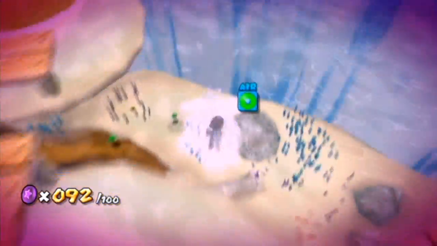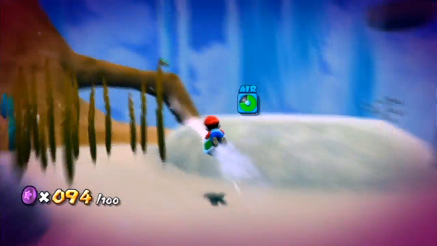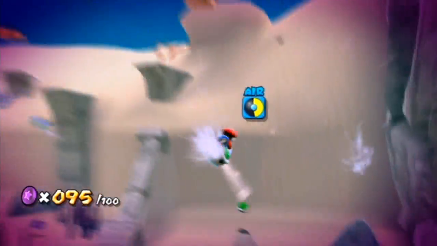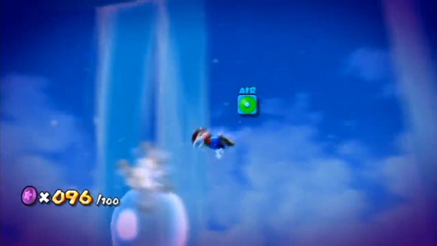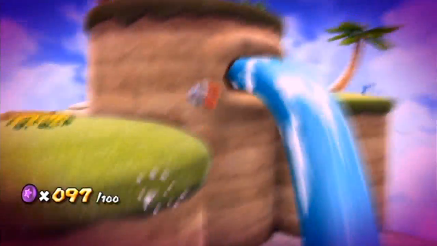Now it is time for us to go underwater, because I'm pretty sure this is where a couple are going to be. These are not too bad to collect. I was expecting there to be about 20 to 25 underwater, but there are only 5 coins underwater. And if I'm correct, this is one of those galaxies that has a precise number of purple coins, which I think a couple are.